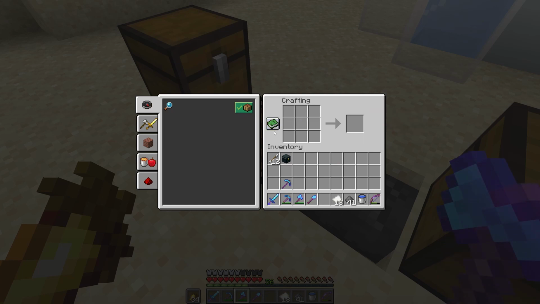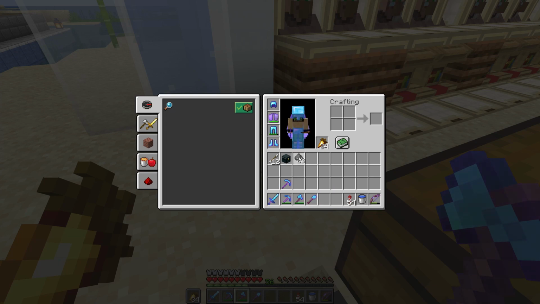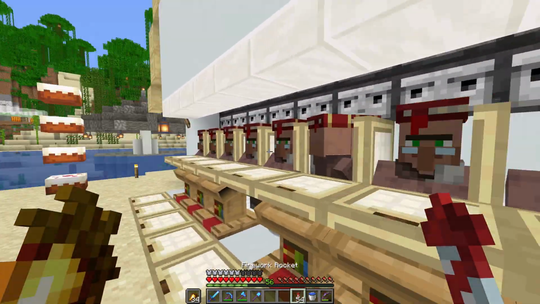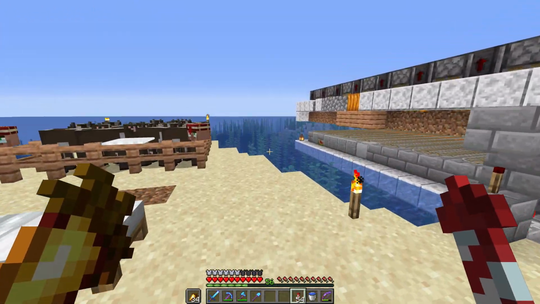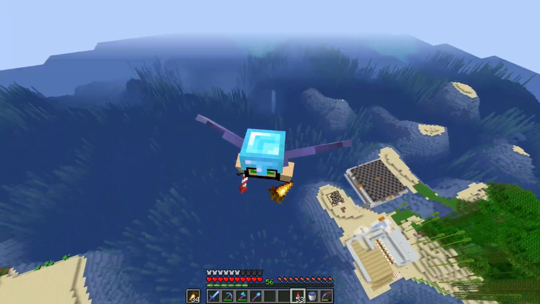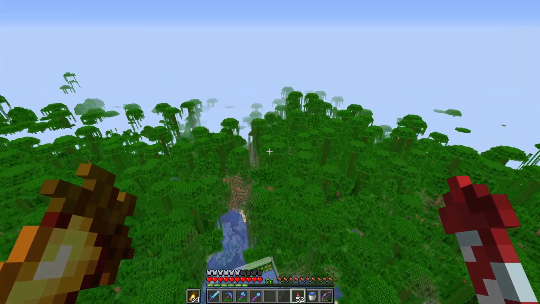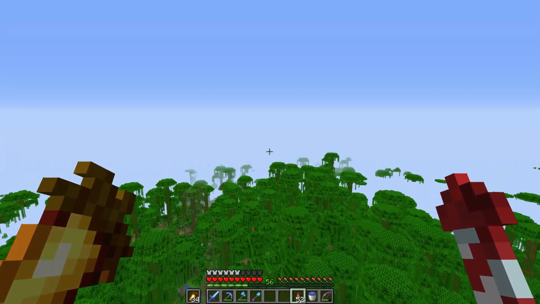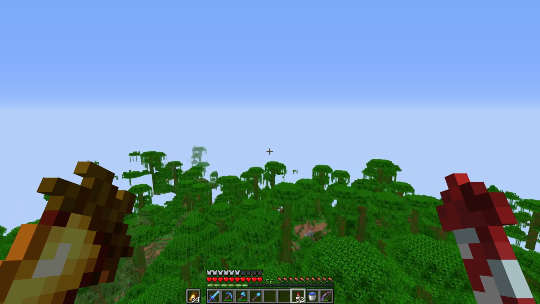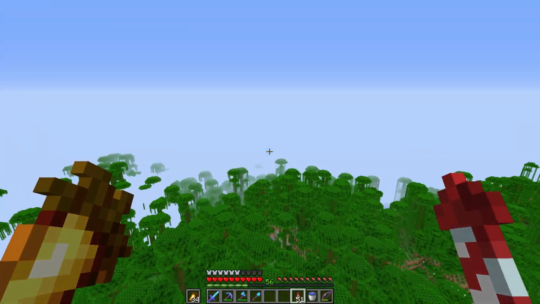Okay. Put my stuff back. Make some paper. Make some fireworks. Or firework rockets. Yep. And let's test these bad boys out. Ready? Ah, yes. Finally, we've made it. Mum, I made it. I'm going to absolutely waste these, but I love them. They're awesome. Now we're going to try and find an area to start digging out some trees.